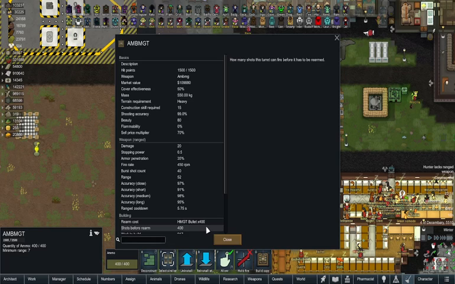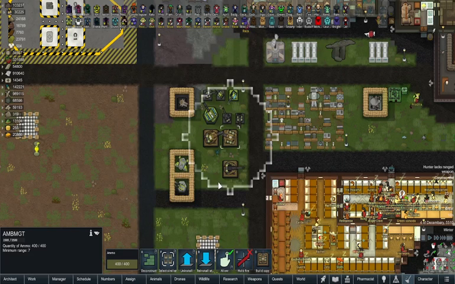It's a 400 bullets reload. 400 ammo until you have to reload. 20 damage, 35% armor pen, 40 burst count, so that means you only get about 10 shots off before you have to reload it. Yeah, I wouldn't say that's great. 52 range, good accuracy all the way around pretty much, but it is slow, so I guess those 10 shots will take you a little while to accumulate.